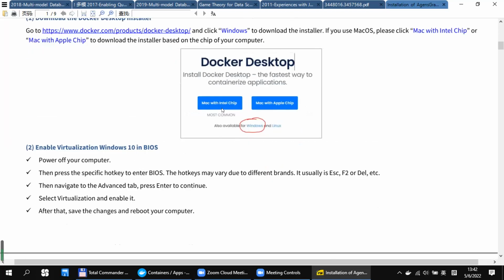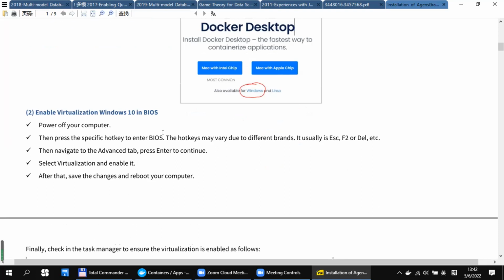And after you download this installer, the next step is very important. In Windows 10, for example, you need to enable the virtualization in the BIOS. So to enable it, you need to power off or restart your computer. And before the computer is totally restarted, you need to press the hotkeys, for example, F1, F2, or maybe F12.